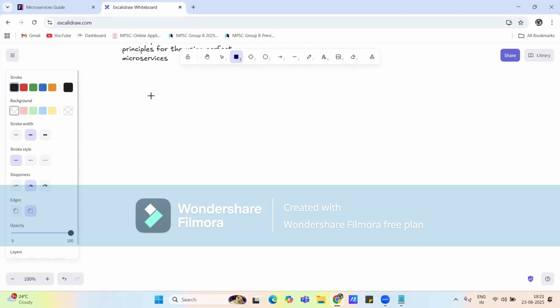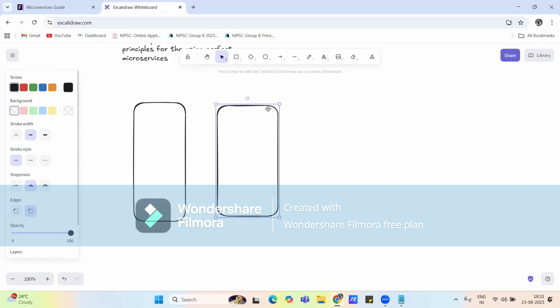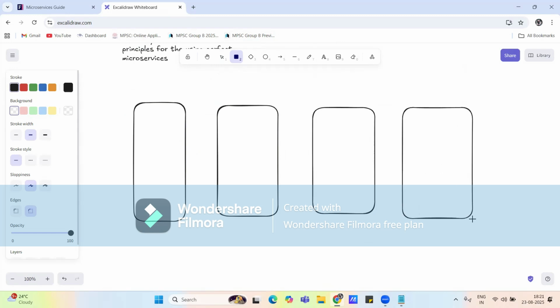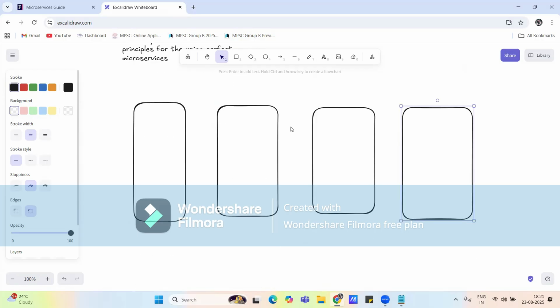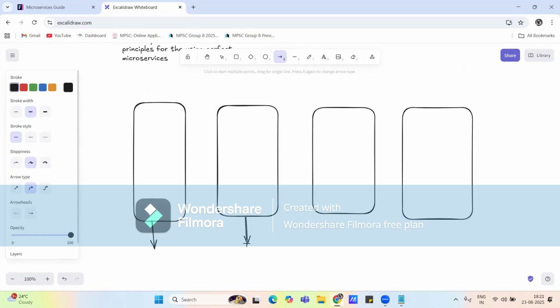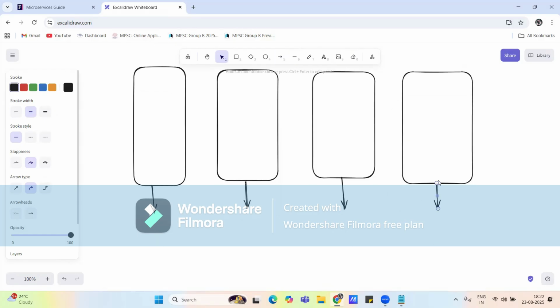Here in microservices, this process splits into different deployments and different processes, and each is also executed with its own database. All the processes have their own database.